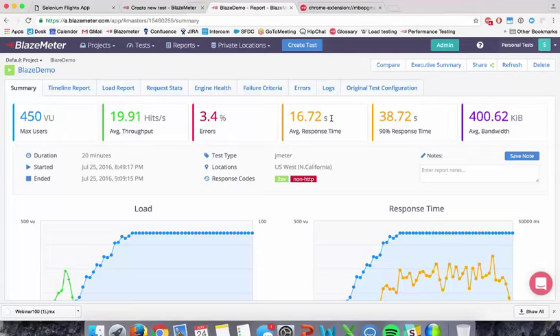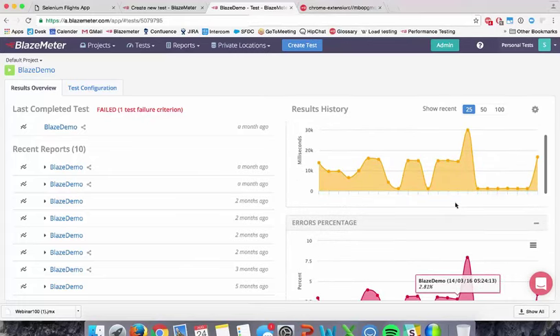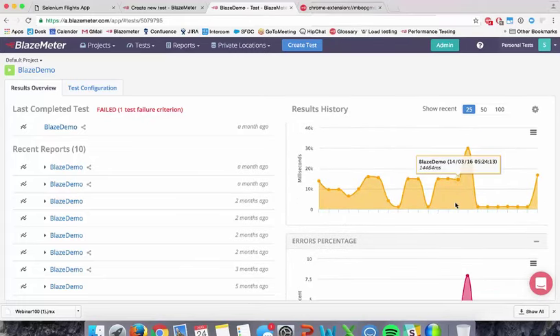Last thing before I conclude: this is the quality automation part. If I automated this performance test and ran it through CI/CD processes, we can have a big-picture overview of the historical data of how this performance test performed over time. Let's say I ran this in CI through Jenkins — I'm automating my performance test and might not be looking at it every single time. We're giving you the historical view of how the performance test is responding, how the error percentage looks, with other KPIs. You can also compare reports and drill down into a specific test to get the information you need.